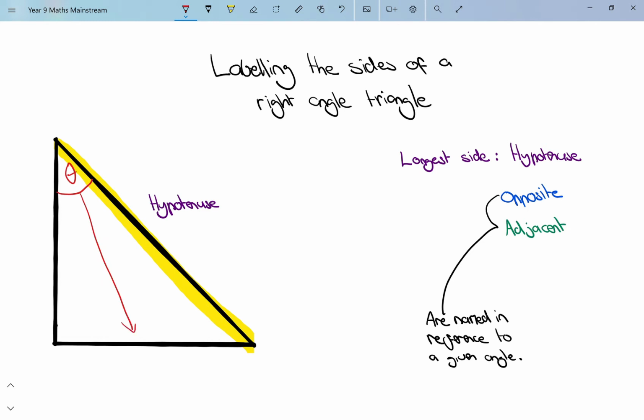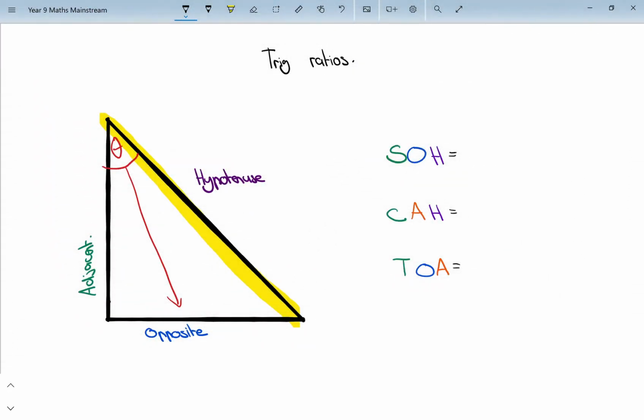Now another example, so the angle is on a different side, but again if you draw that arrow across, once that arrow is directly across from that reference angle, that's going to be your opposite. Now that we have the opposite and the hypotenuse, the other side must be the adjacent. There are other ways to get the adjacent: you can think of it as the side closest to that reference angle that isn't the hypotenuse, but I prefer doing it the opposite way.